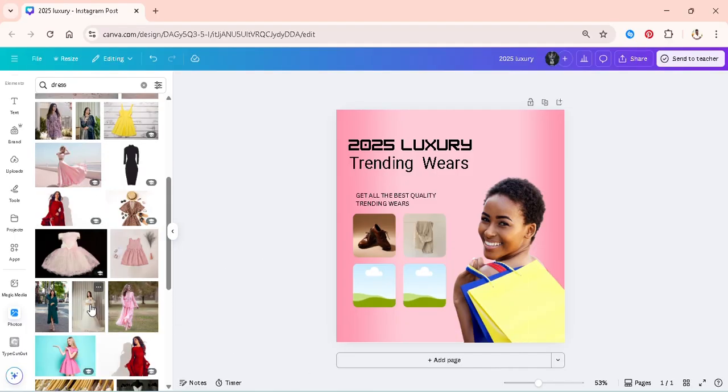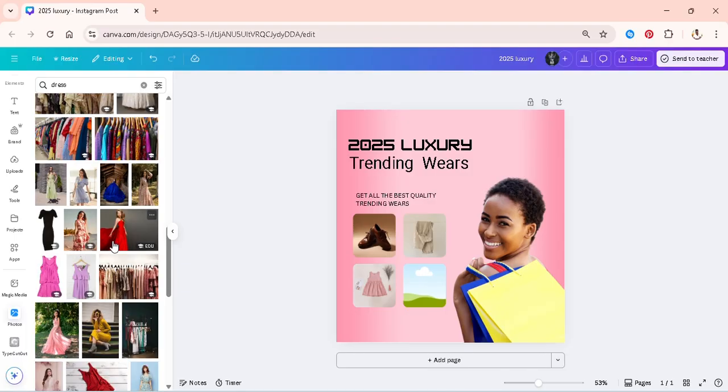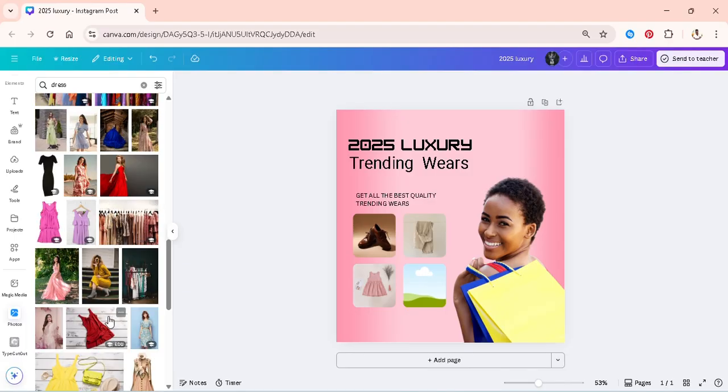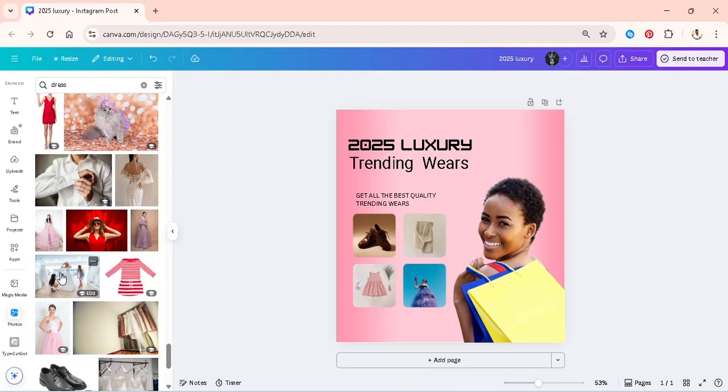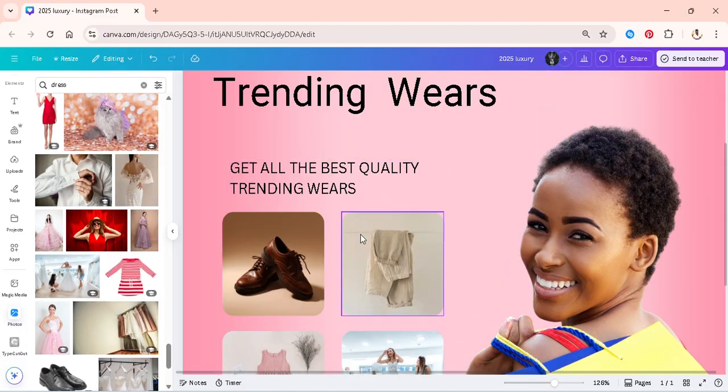Let me use this. And this one. Let's zoom in so I can see everything clearly.